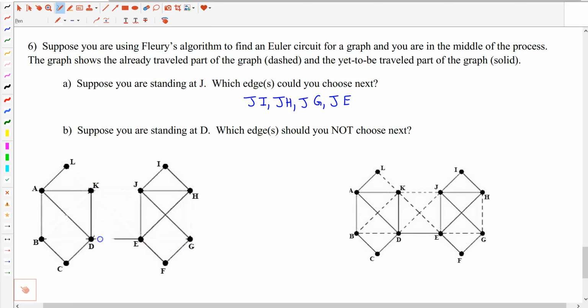What about this edge from D to E? Yeah, that one's going to be a problem. If I were to grab that edge, I'm going to disconnect the graph. There's no way now at this point in time for me to get from L to, for instance, H. I've removed the only route across this divide between them. So that is the only edge that I should not choose. I should not choose edge DE. Based upon the edges we've already traveled so far, this edge is a bridge, and there are other ways to get out of D, so you only pick bridges last.